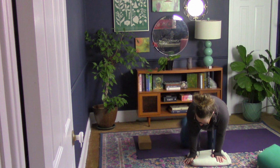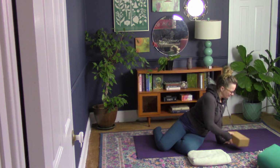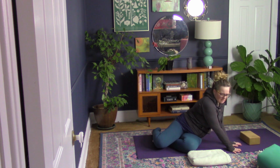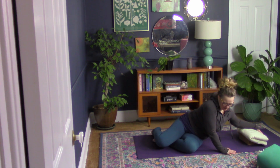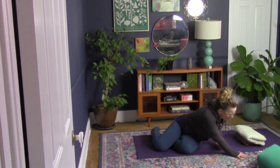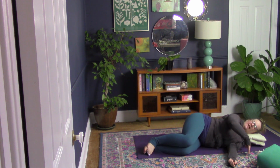So starting back on the first side you started with. I'm going to place my blanket over the block. I need a bit more height today just because my neck is giving me some issues, but you don't necessarily need this much height, but you're welcome to use a pillow, some blankets, or a block and blanket.